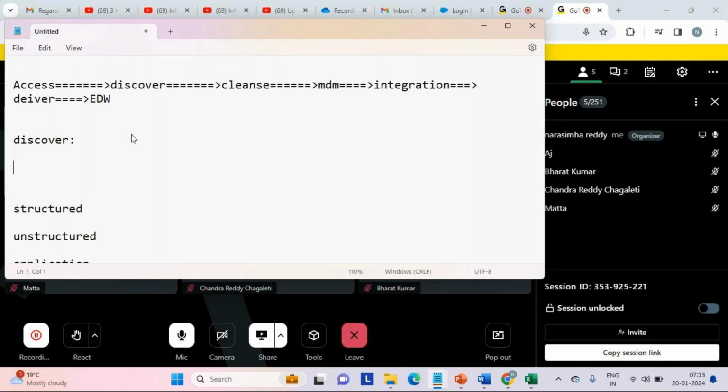So in simple terms, the issues could be expressed in two broader categories. One, we can have metadata issues, or we can also have data issues. Yeah. So both of them can be identified by using this discover layer. That's enough, I'm not getting into the details now. So the next thing is what?